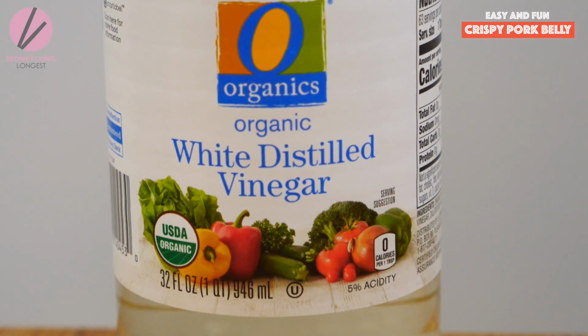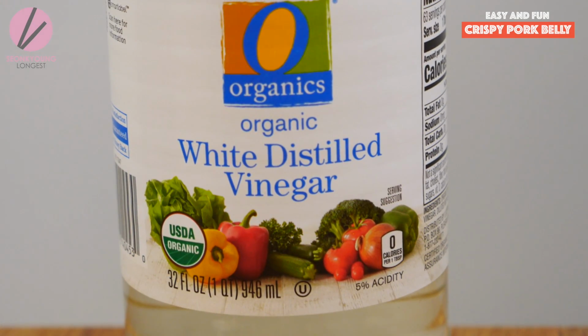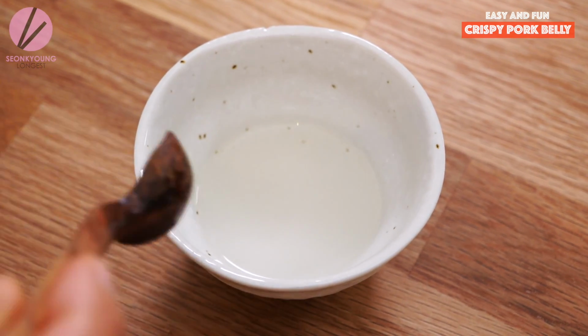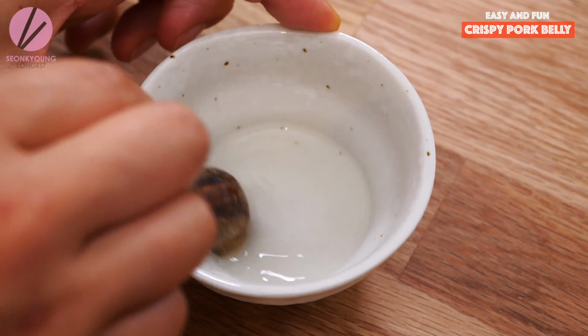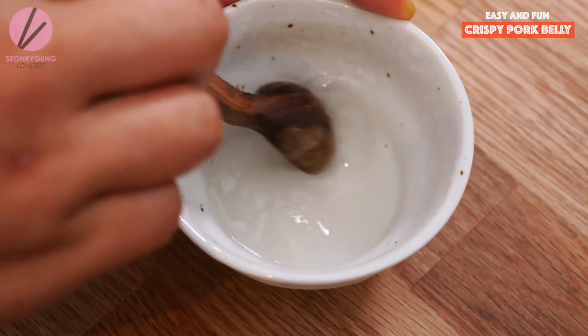In a small mixing bowl, combine 1 tablespoon of white vinegar and 1.5 teaspoons of salt. For this recipe, you must use white distilled vinegar, because other vinegars usually contain even a slight bit of sugar, and that wouldn't work, because as soon as you brush on even a tiny bit of sugar, it will burn the skin while it's cooking, and we don't want that. So make sure you're using white distilled vinegar.